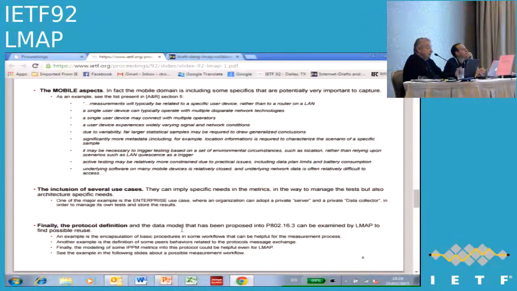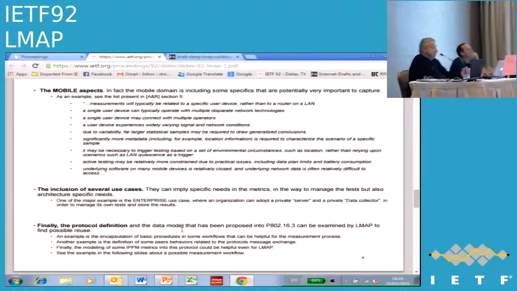The next thing is to focus on the use cases and maybe not, like we've seen in the previous presentation, on the solution, because the solution might be completely different depending on the specific use case that we want to have. We want to have sharing the controller information, and we want to control multiple agents, etc. Let's not go there now. Just the use case is the right thing. And a mobile solution certainly should work with .16, but it should work also with other mobile technologies. So that's something that the working group will need to consider.